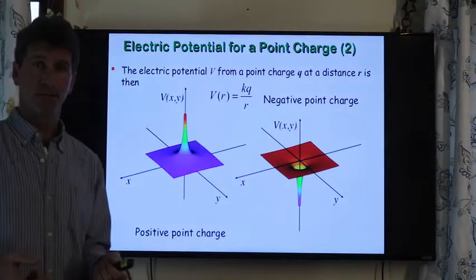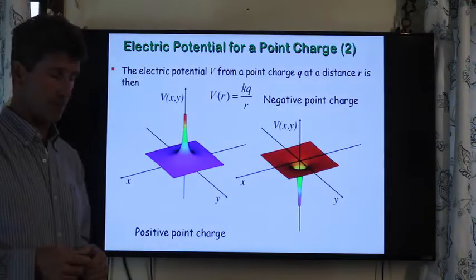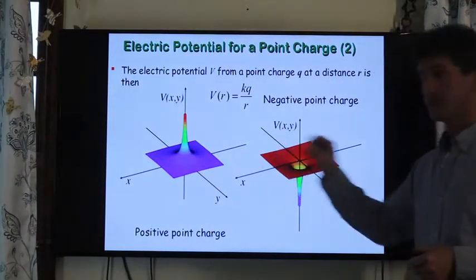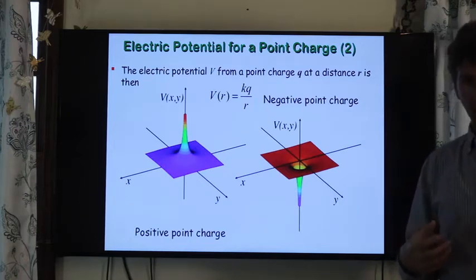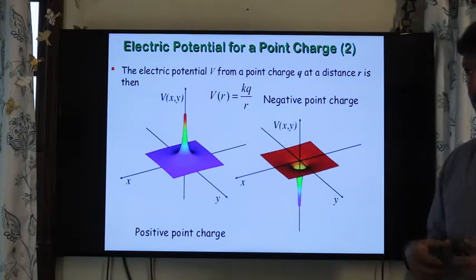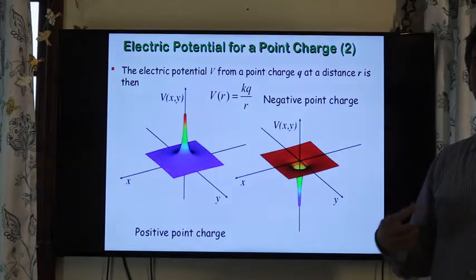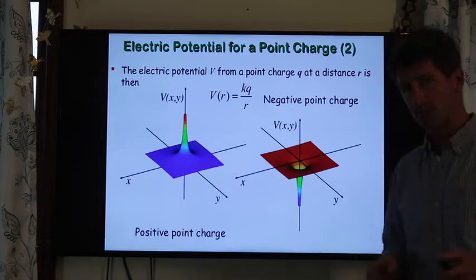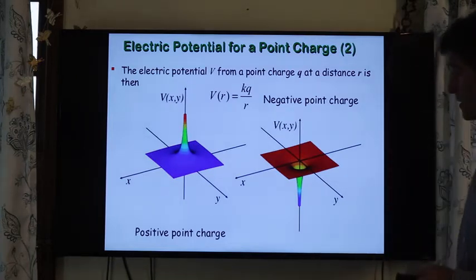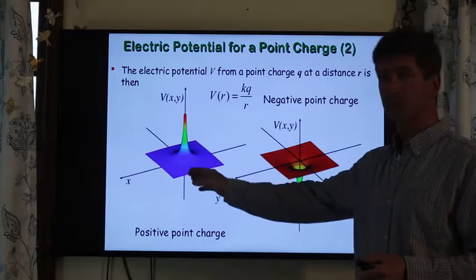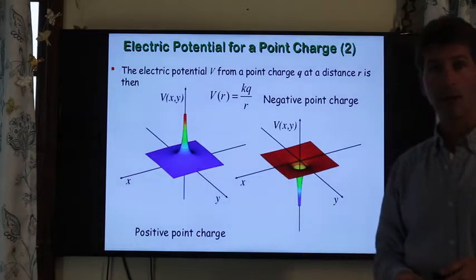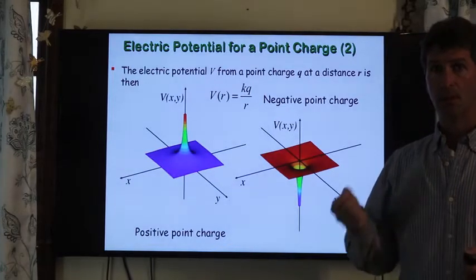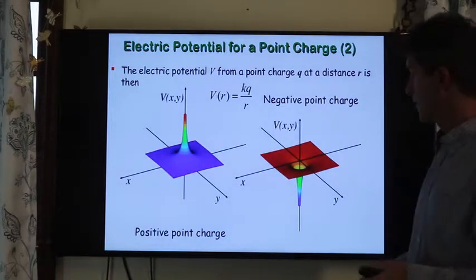To visualize the electric potential around a charge, we've drawn these 2-dimensional graphs. Of course, when we're looking at the potential, it actually goes in 3 dimensions, and we can't express the potential as 1 dimension and then have all 3 dimensions included. So this is a 2-dimensional plot of what the electric potential looks like, and we see that very close to a positive charge, it gets very great, and in fact, if the charge were infinitesimal, the electric potential would go to infinity.